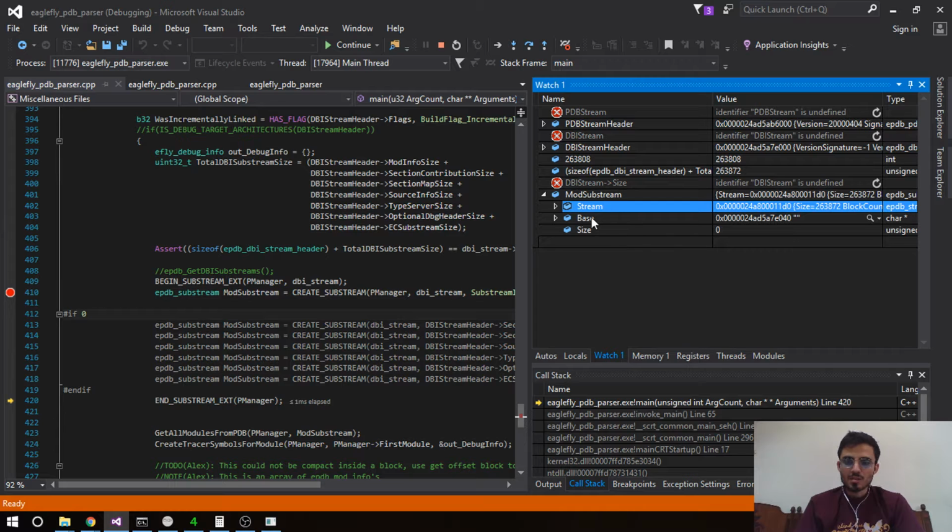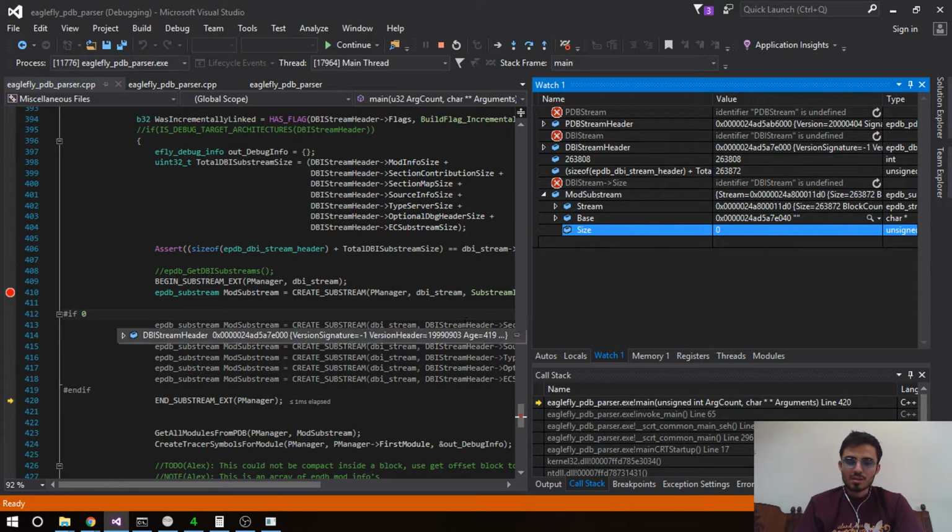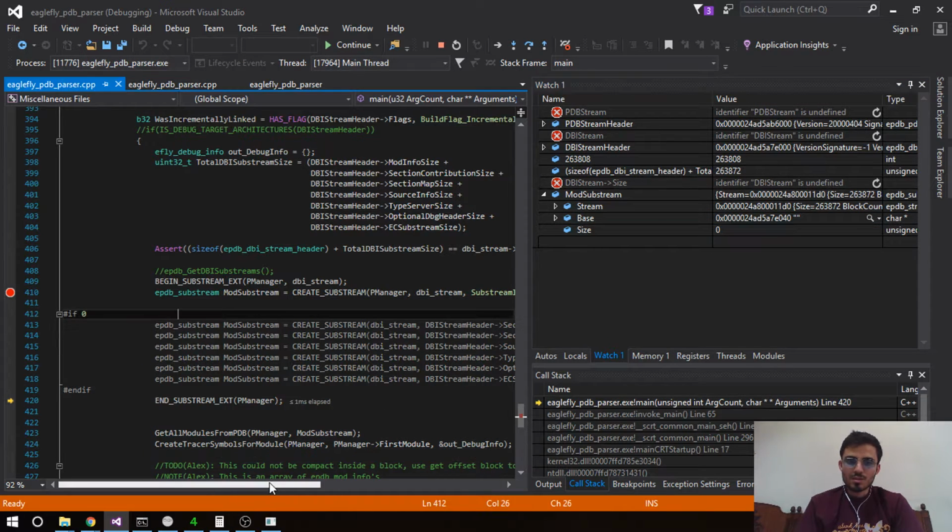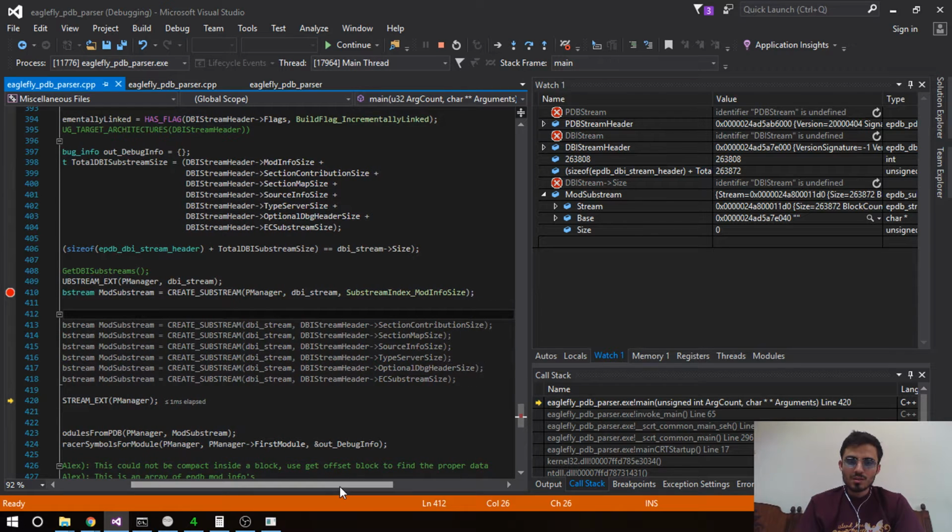It has a base, which is gonna be that, and the size. What's all this? Substream index mod info size.